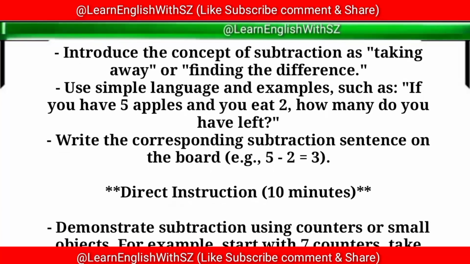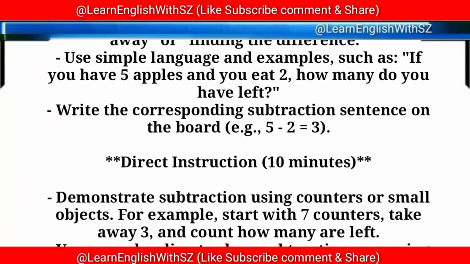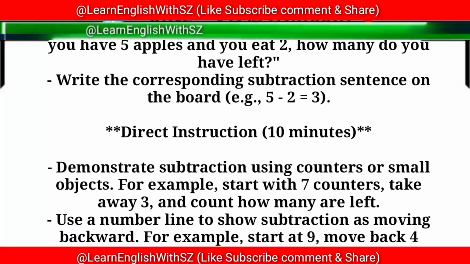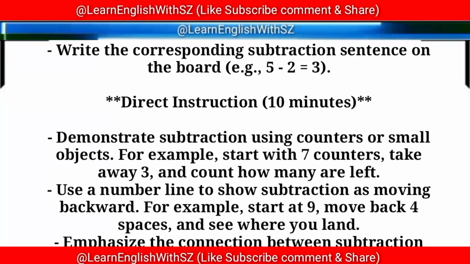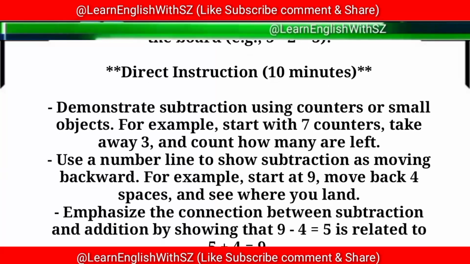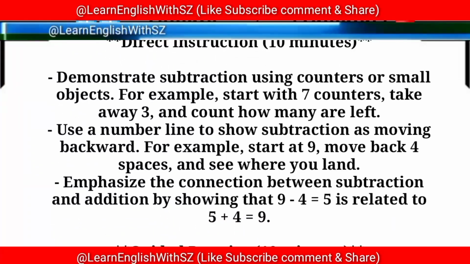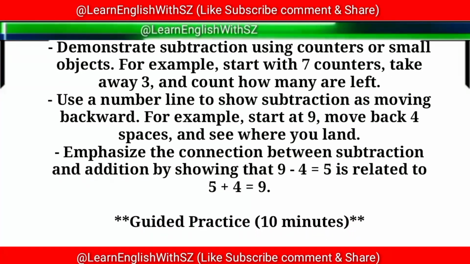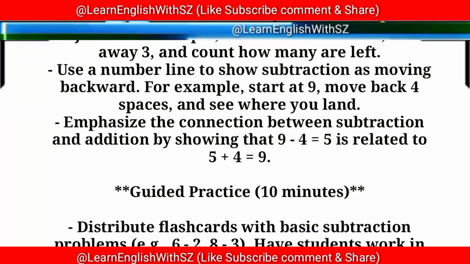Direct instruction, 10 minutes. Demonstrate subtraction using counters or small objects. For example, start with 7 counters, take away 3, and count how many are left. Use a number line to show subtraction as moving backward. For example, start at 9, move back 4 spaces, and see where you land. Emphasize the connection between subtraction and addition by showing that 9 minus 4 equals 5 is related to 5 plus 4 equals 9.